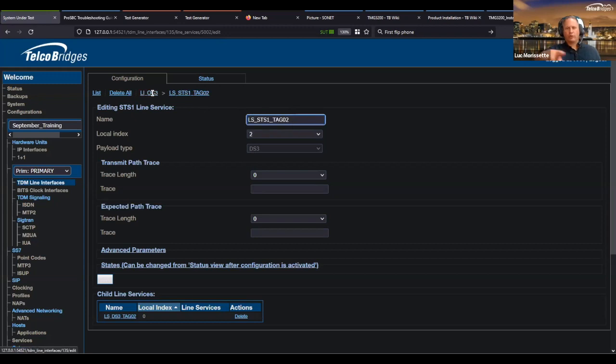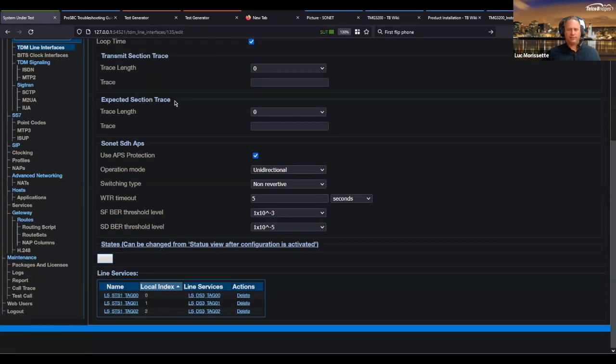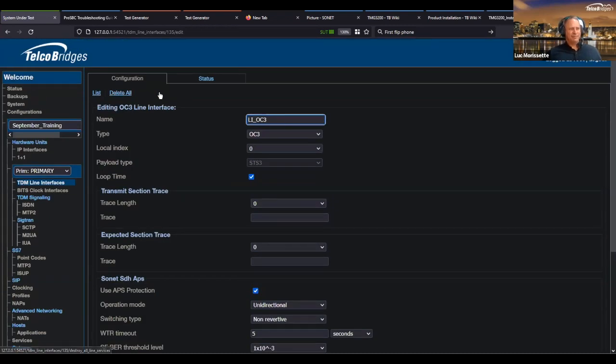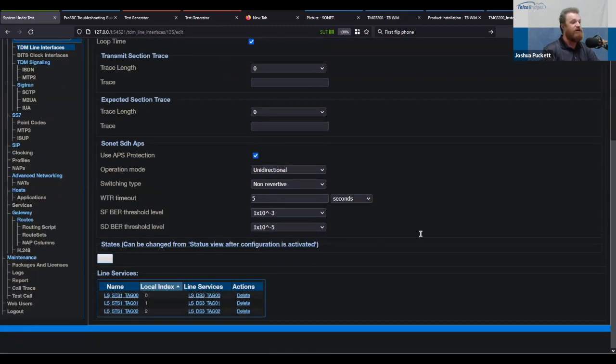Yeah, so you have some shortcuts up there that you can use. I did explain that, but I was basically using them. It gives you the path through of what you've been making so I can navigate. The only reason I'm coming back to my OC3 is I wanted to show you guys that inside each STS1 a DS3 has now been created.